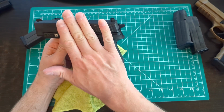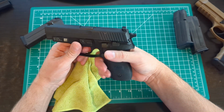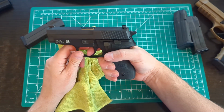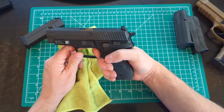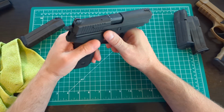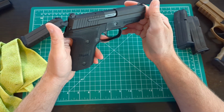And at that point, there's a round live in the chamber, and then you're going to have a double action trigger pull, which means the trigger now performs two functions. One, pulls the hammer back, and then releases it. So you get two motions, double action. It does come with the Sig tritium night sights. It's got a nice black nitride finish.